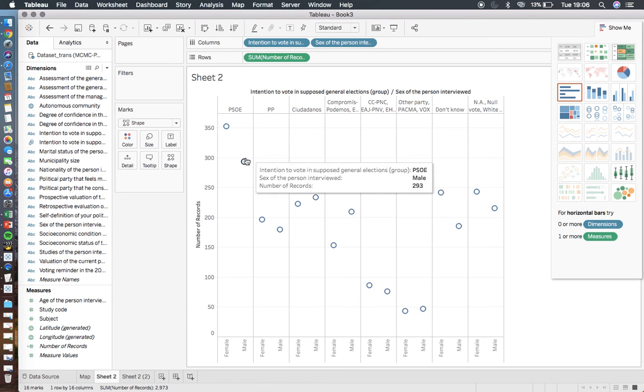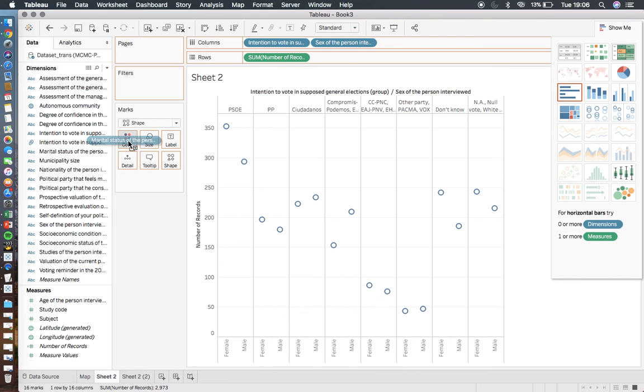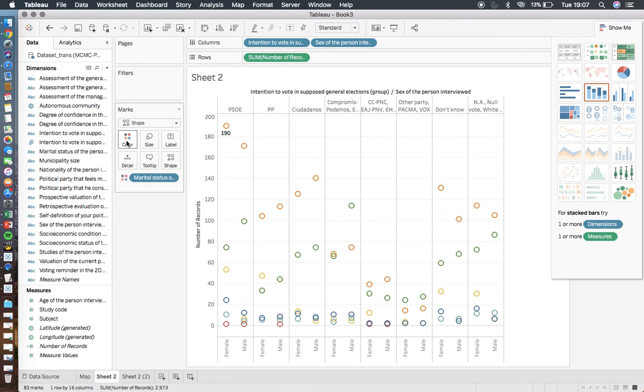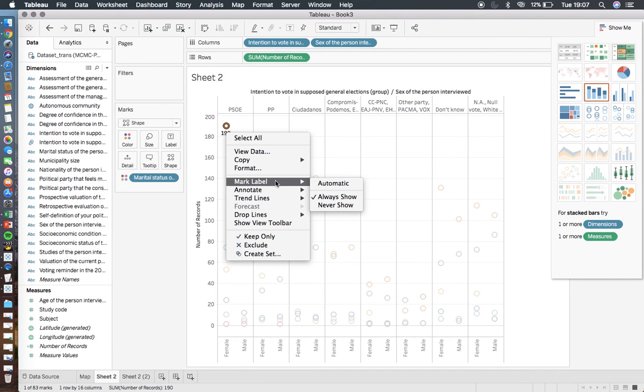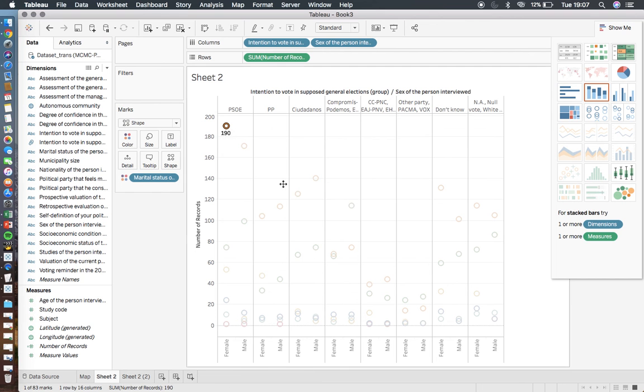Okay, so I have a very similar visualization to before, but instead of bars, I have these circles. And then I move the marital status to the color, and I'm going to remove this mark label, automatic, here.